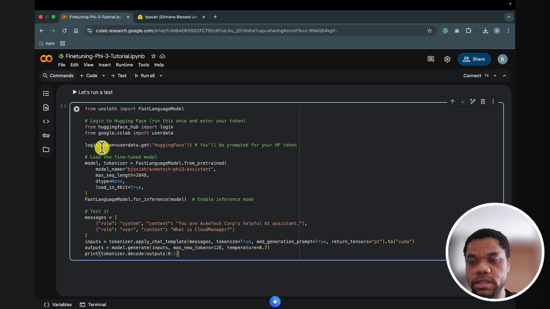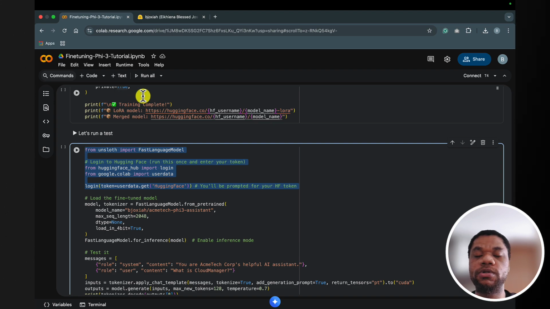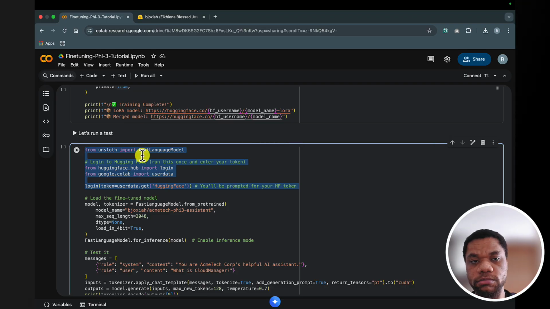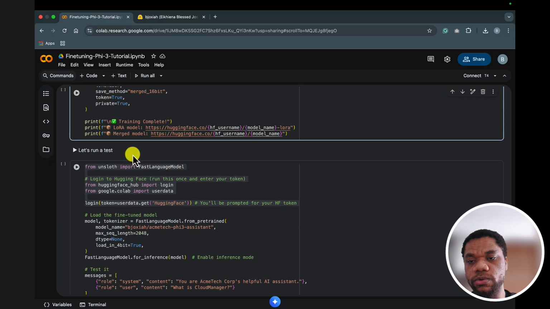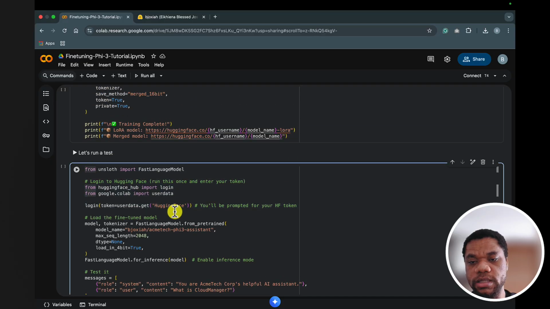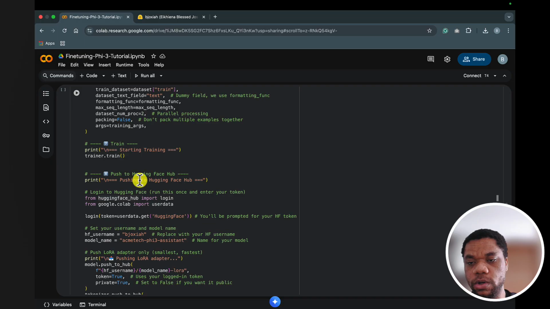Now I'm adding this login in this phase. The reason I added this was, you saw that issue just now of not being able to connect to a GPU. So I've already hit my limit for the day. When I was playing around with it earlier, if I ran this particular cell, I wouldn't need to add this login, because I already have the login call here.